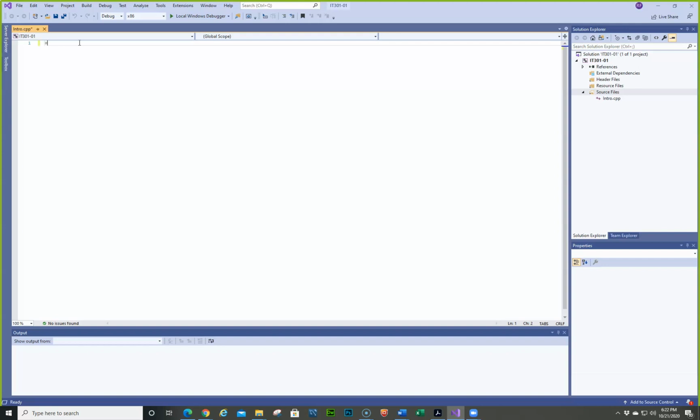So there are several things that you need to start every program with. And the first one is called include. And notice this is all lowercase. Now, notice as I type, it's going to anticipate what I am typing, the code hints. So I don't want to highlight it. I can just click the tab key, and that will add it. And the next thing, we need a bracket, and we need something called iostream. So there's iostream. Notice it's the only thing there, so I can hit the tab key.